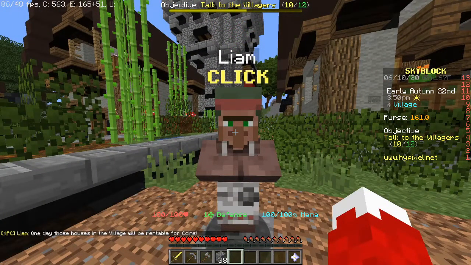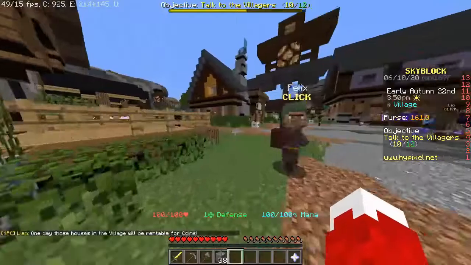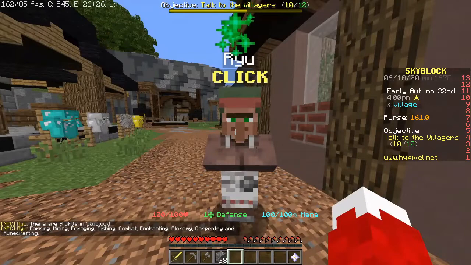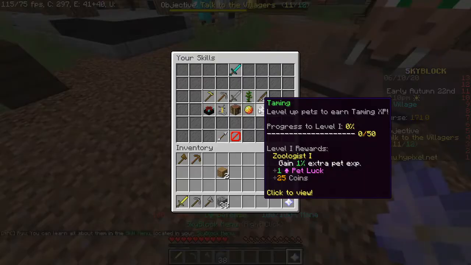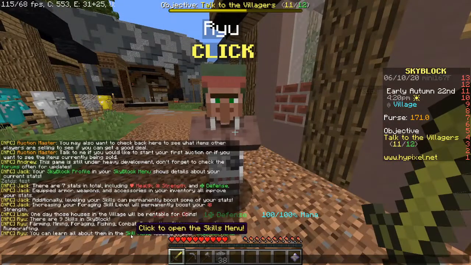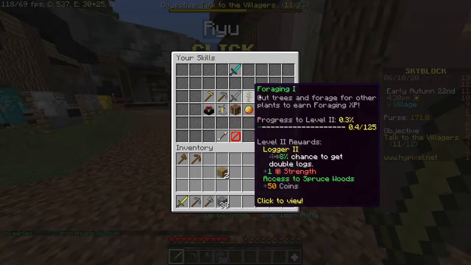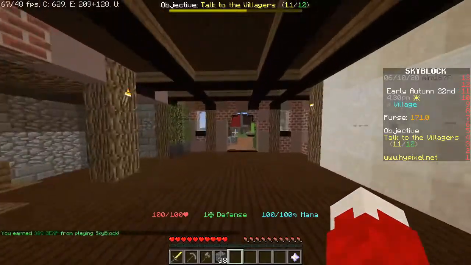One day those houses in the village will be rentable for coins. That's actually pretty cool. This is a villager right here. Ryu. Yeah. There are 9 skills in Skyblock. Farming, mining, foraging, fishing, combat, enchanting, alchemy, carpentry, and runecrafting. And recently added another one. I forget what it's called. Taming. Yeah. You can learn about them in the skill menu, which you can click these little links that they have in green, just so you can see everything. So, yeah, right now there's 10 because, obviously, the game updated, and there's now 10.